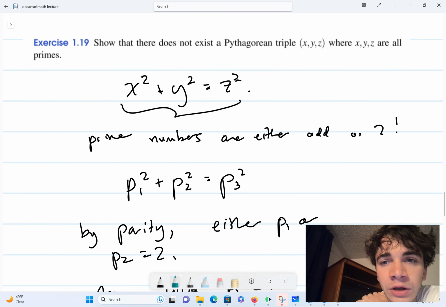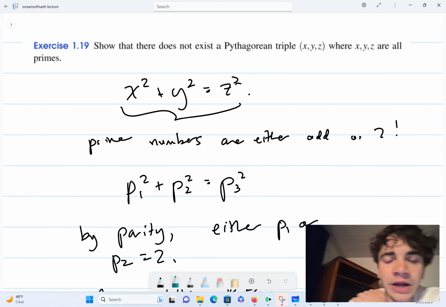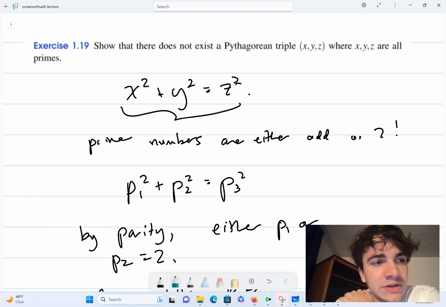Pretty straightforward, as long as you recognize this parity argument, because once you recognize the parity argument, you can simplify very significantly. Without this, there are possibly a lot more different arguments you could make.